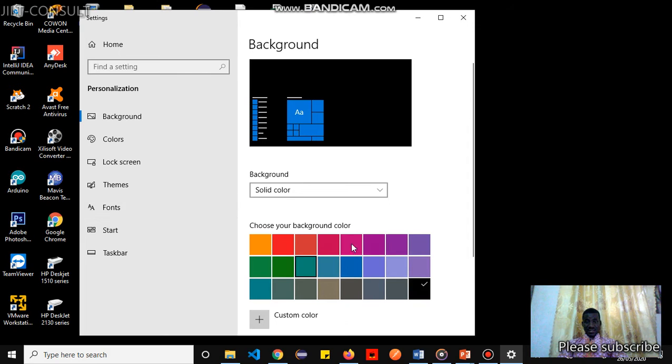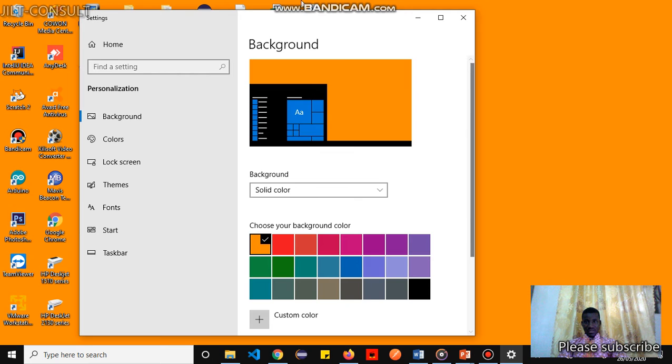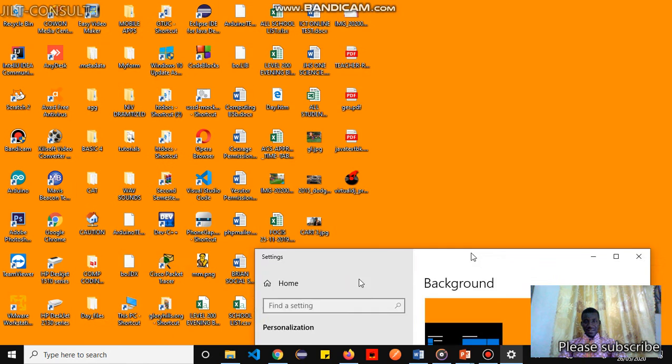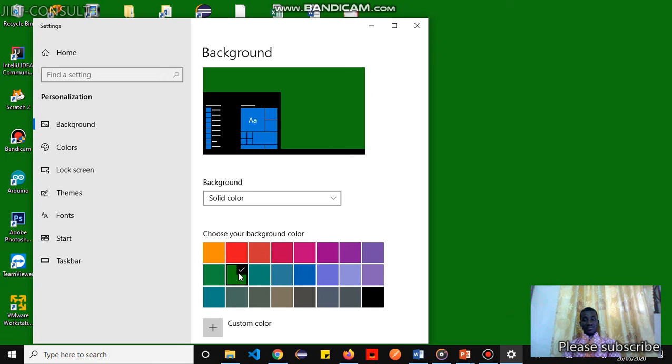Select solid color. See, these are the colors. So you can see black is what I've selected. I can select orange. The background turns orange. Good. So you can select your favorite color here and then close the settings. So that's the same step that we do to change the background picture.